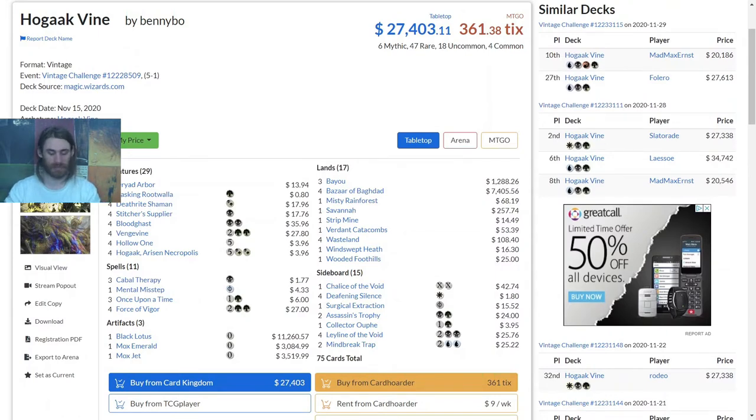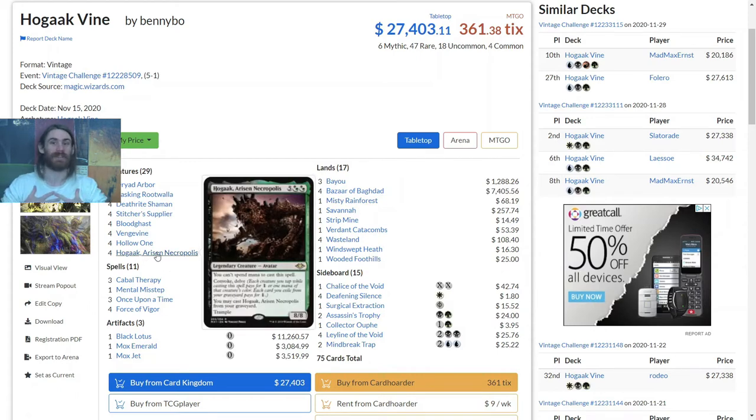My opponent's already mulled to 5, so it does have consistency issues, but I went 4-0 in a Vintage League on Untap, the Untap Open League, with a modern Hogaak list, so imagine what a Vintage version can do.